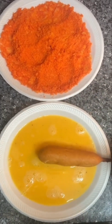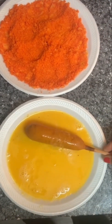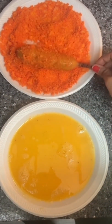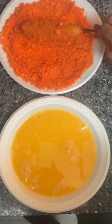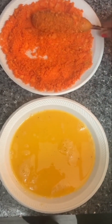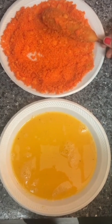After that, I decided to add the eggs to a paper plate. This was the easiest and least messy way for me to do the next step. Take your corn dog and give it a good roll around in the egg. I made sure that I covered it completely before I dipped it into the Cheez-Its. I did start dipping it and just rolling it around in the Cheez-Its, but you actually got to get dirty with this. You have to use your hands in order to get the Cheez-Its on there really, really good.